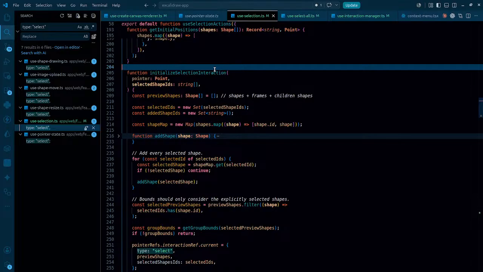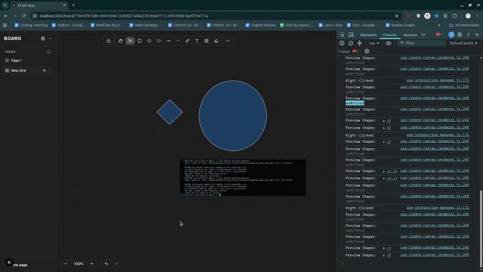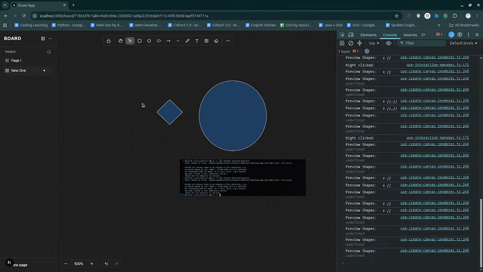So right now we have the preview shapes, right?